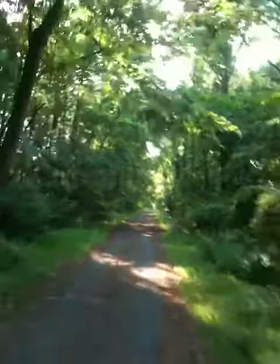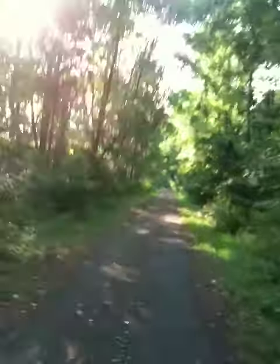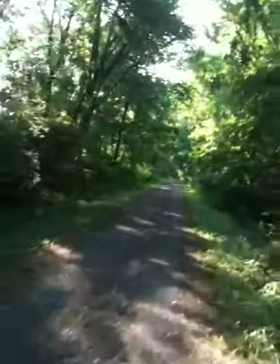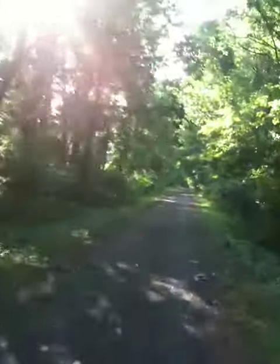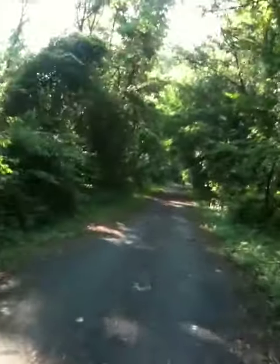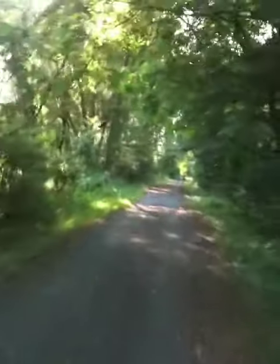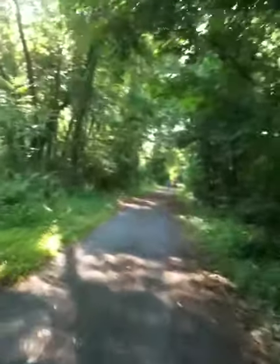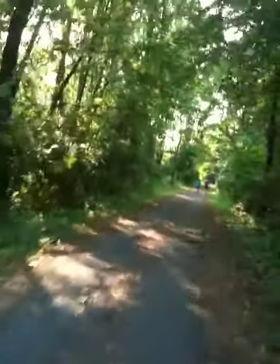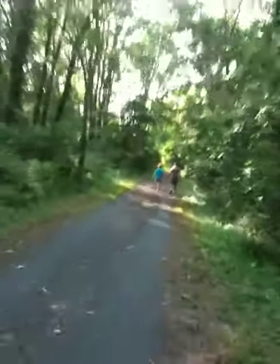I have some hikers up ahead, so I'll need to end this recording shortly. But I wanted to give a little snapshot view if you're interested in biking this particular trail — there are several places to pick it up. Maybe in another recording, I will try to do a small shot of where I parked. Alright, so that's the Thun Trail. Thank you very much.